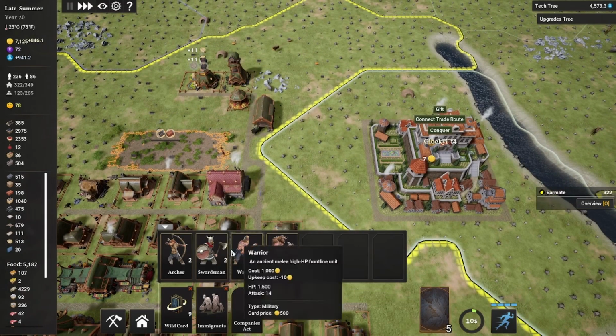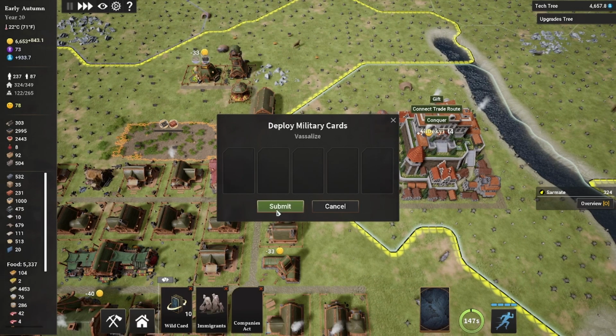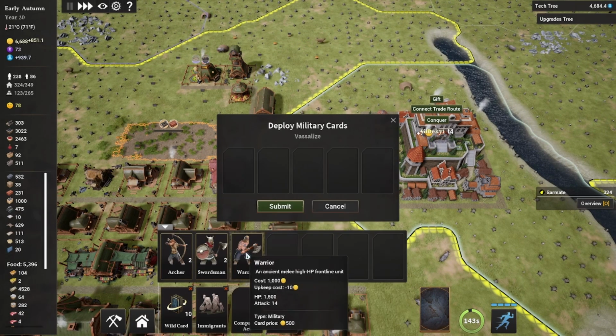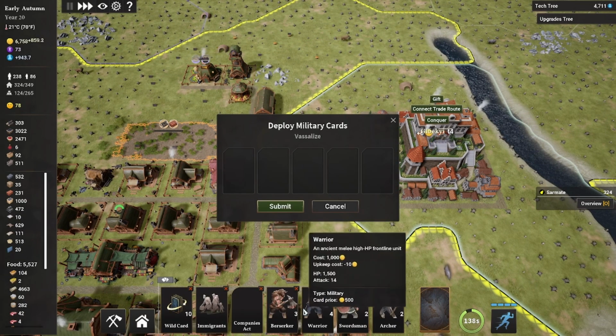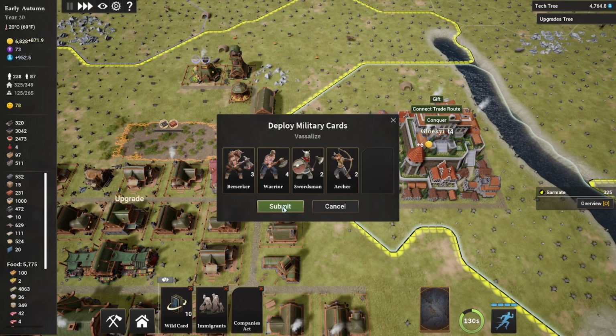All right, with our army cards ready to go, let's go ahead and start conquering the new town here. We need to go up in here and switch all of these guys down into our hand from our sideboard. And then let's go ahead and add these guys in here and let's start the attack.